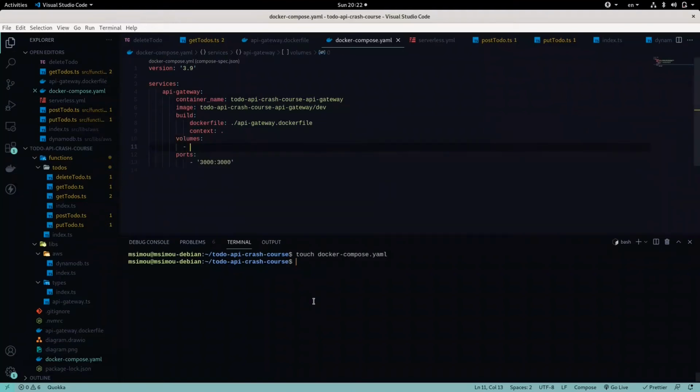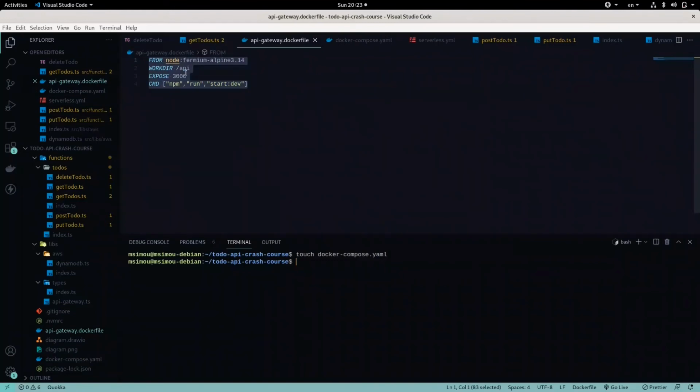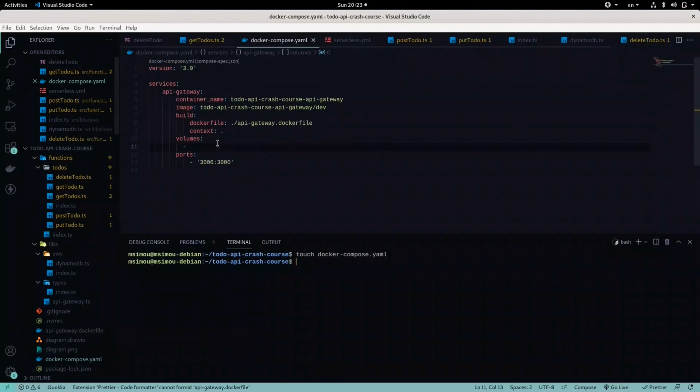We need to set some volumes, so in the Dockerfile we didn't copy the application, so usually you will copy your application within the Docker image, but in our case, because we want hot module reload to be enabled, we will mount the volume of the API gateway within the container, and the service will restart whenever we do the change in our local environment.